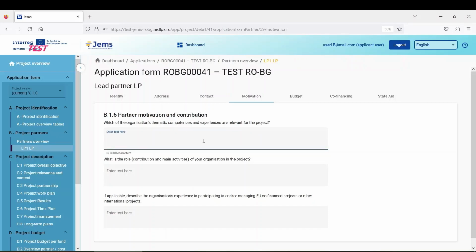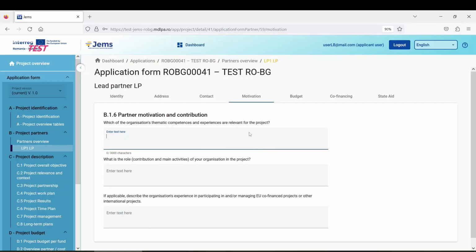And here you can enter your description. You can see that here the system allows a generous number of characters, 3,000 characters for all the three fields in this section. The limit of characters is 3,000.